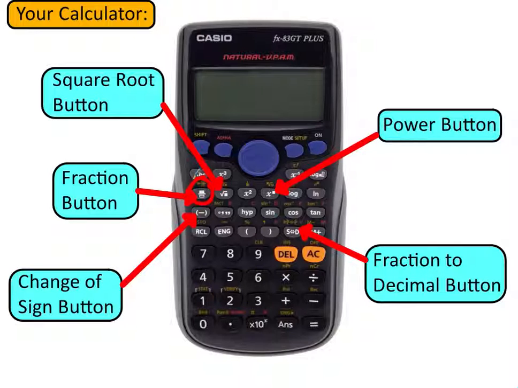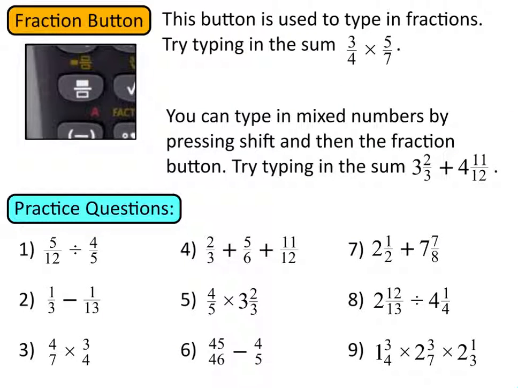If you want to use a negative sign, it's this one, but do not use a subtraction sign when you want to indicate a negative value. This will give us any value to a certain power, and this really clever button right here will convert any fraction you have to a decimal or any decimal to a fraction. Okay, let's get started. What you might want to do at this stage is try to pause this video and have a go at trying some of these questions and see if you can use the buttons correctly on your calculator.